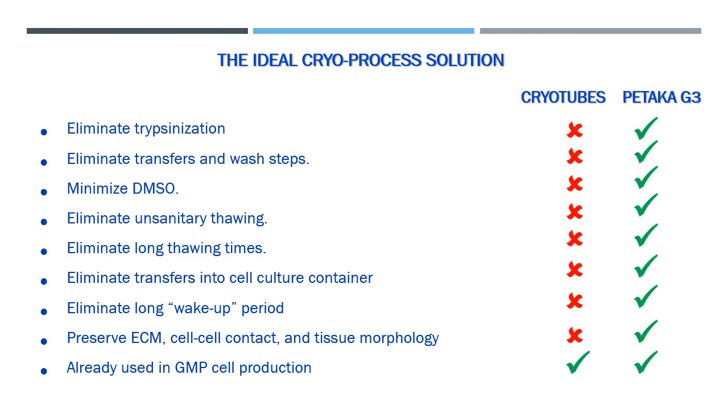So healthy cells. In this case, we were able to take advantage of a new freezing technique and a new container technology, namely the Petaka G3, where we were able to get away from cryotubes. But I think more importantly, we were able to exploit the full value of the thin film flash freezing cryo techniques out there that have been described in the literature, but to do it in a way where we eliminate all transfers, all trypsinizations. We never have to transfer, thaw or unthaw in an unsanitary open way. We preserve the extracellular matrix and the cell sheet or tissue morphology, and we did it in a hygienic way using the Petaka G3 that's closed and already in GMP cell production use around the world.